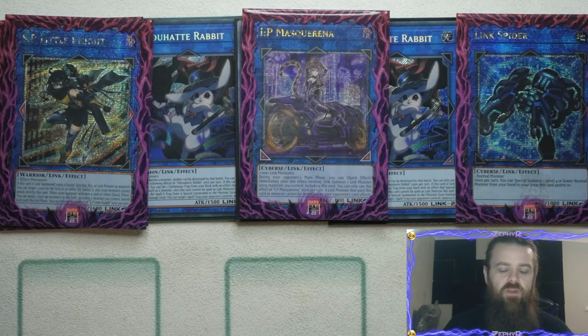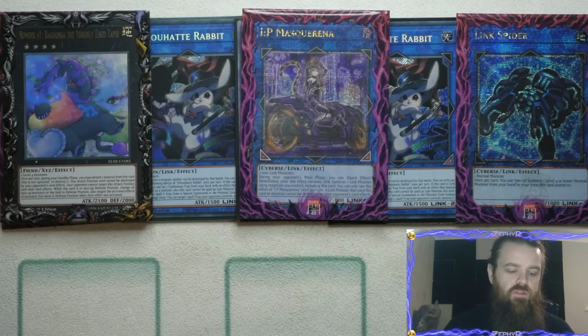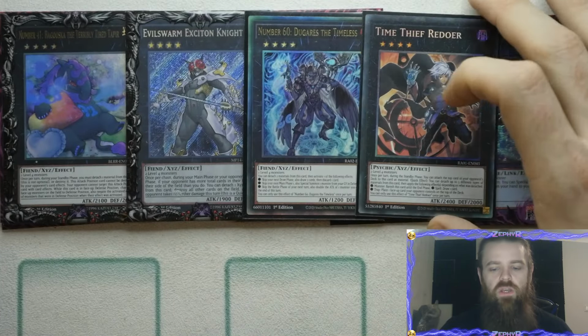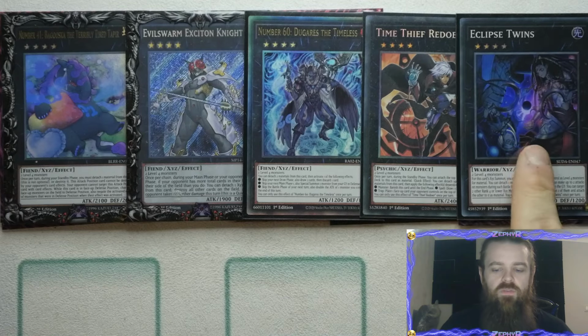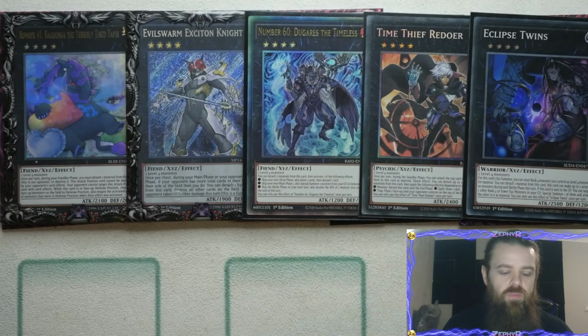And then for the XYZs, because you can pretty much abuse rank 4s in this deck, we've got Baguska for your defense, you've got X-Tom for your board breaker, you've got Daguerres for your discards and draws, you've got Time Thief Redoer, I love this card with a trap attached to it, so good. Eclipse Twins, obviously a little bit better in the grind game, but the idea is it just allows you to bring back your rank 4s and keep looping it around.